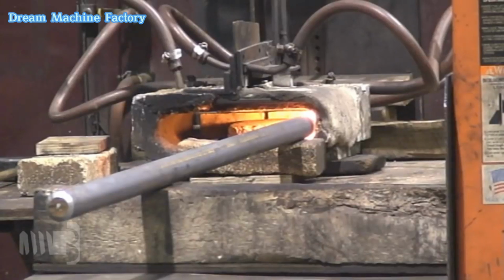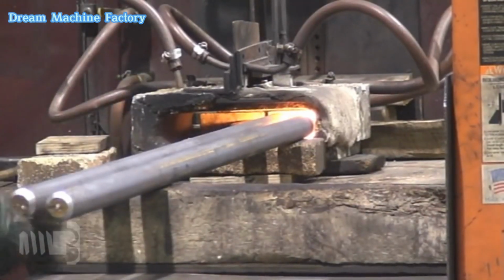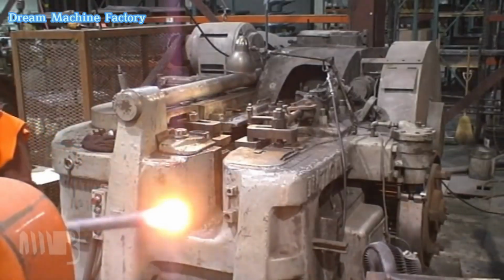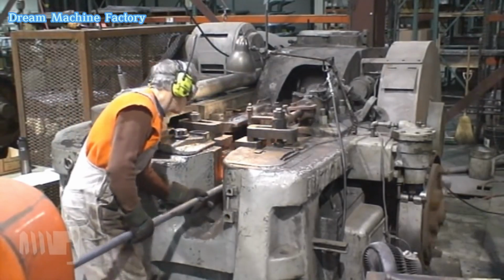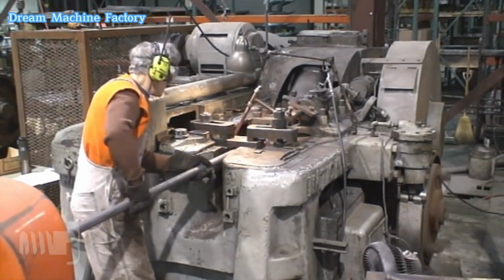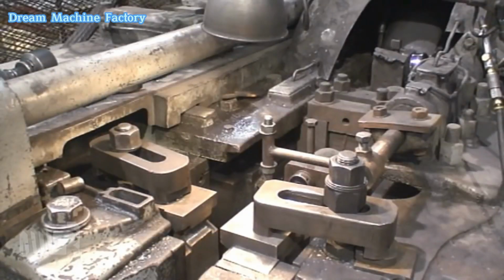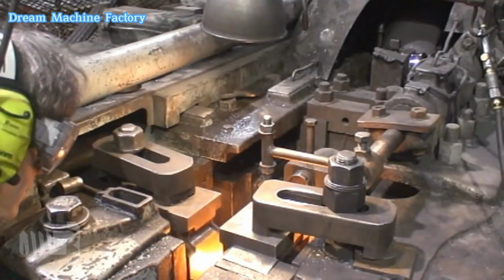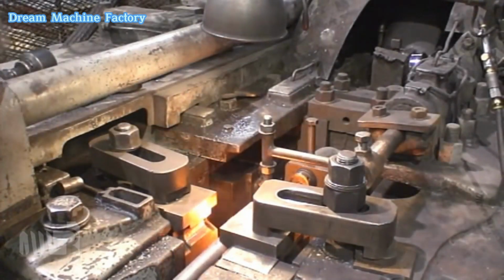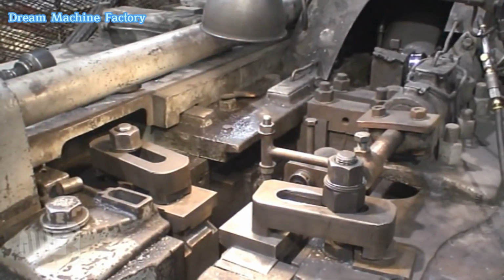Step 2. Heading. Next, a hex head is formed on one end of the steel rod through a process called hot forging. The end of the rod is heated to approximately 2,000 degrees Fahrenheit using an induction coil. Then a machine called a national upsetter shapes the heated end into a hexagonal head using dies and clamps. After forming the head, it is stamped with the manufacturer's logo and grade symbol for identification and quality assurance.